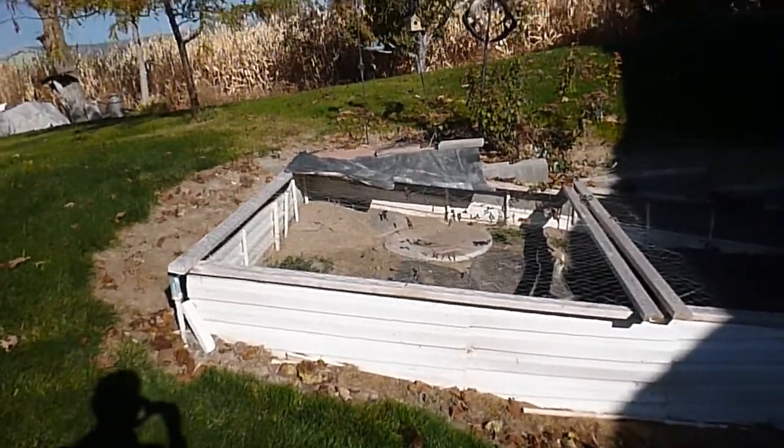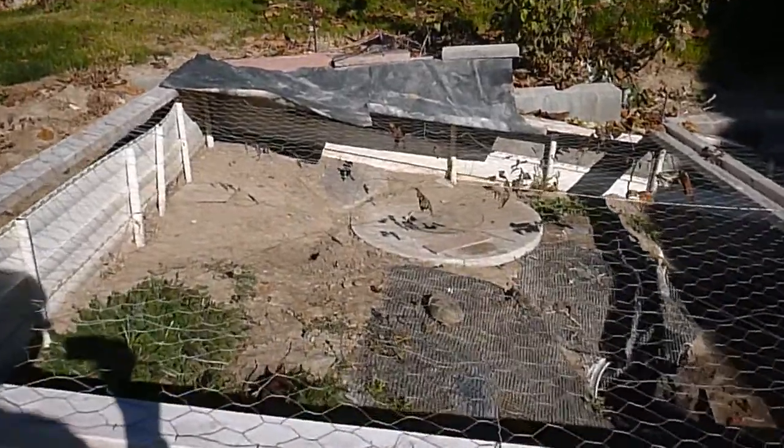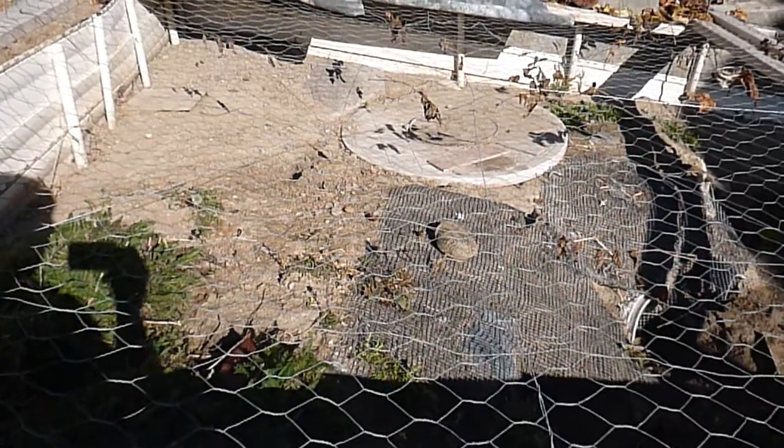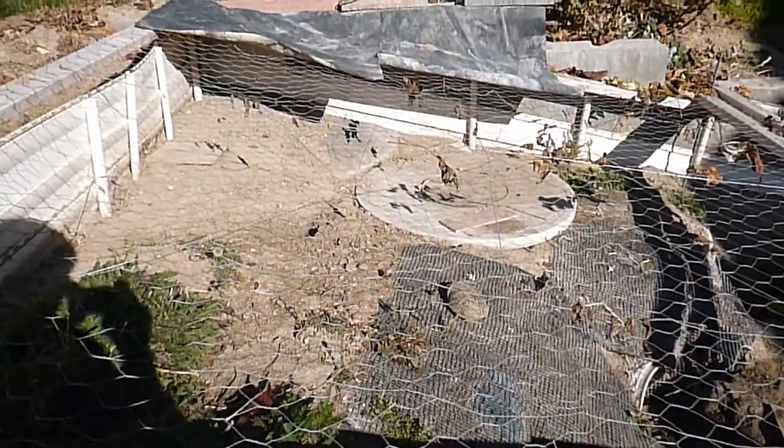Well, here it is October 26, 2017, and it looks like one of my turtles came out. It's 52 degrees out today, except in the sunlight like this. I believe that's Ornetta right there. The turtles this time of year — I would think they would be more into hibernation. But we saw her draw her head in very quickly, and the markings on her neck and the coloration of her shell remind me a great deal of my oldest female turtle.